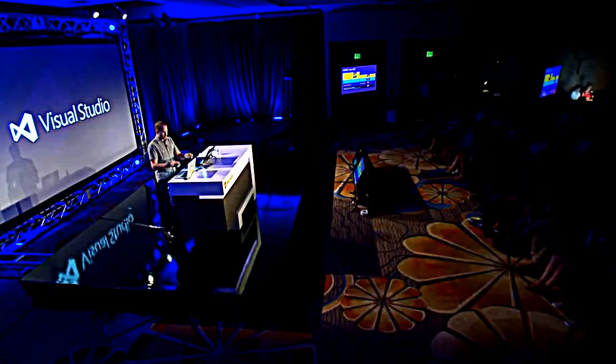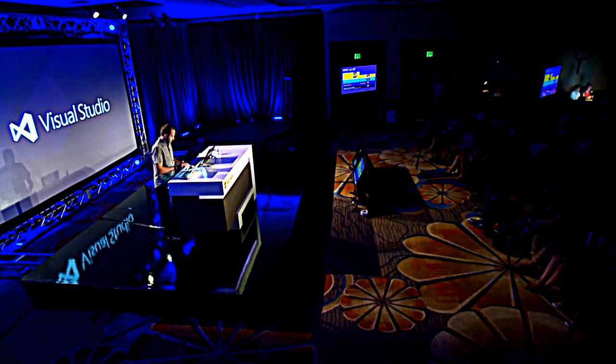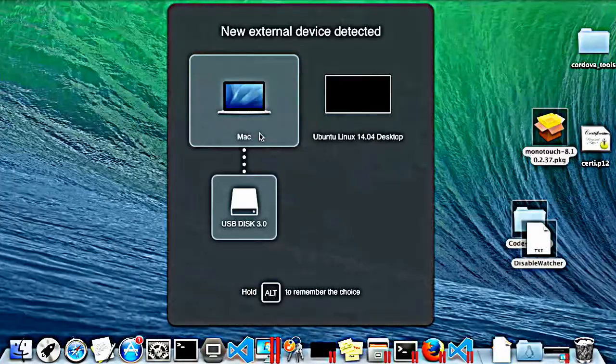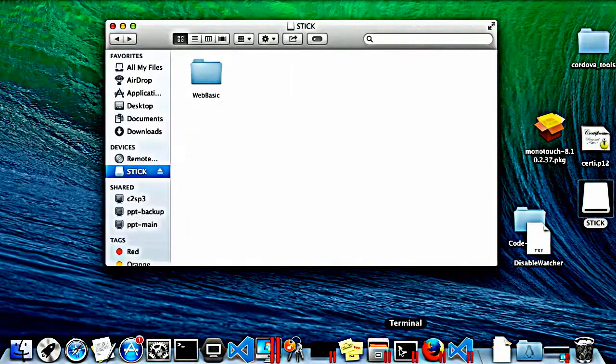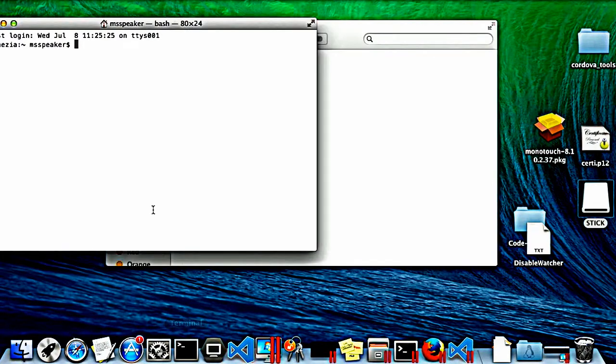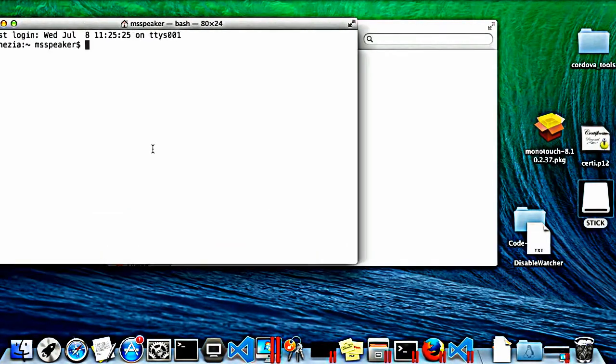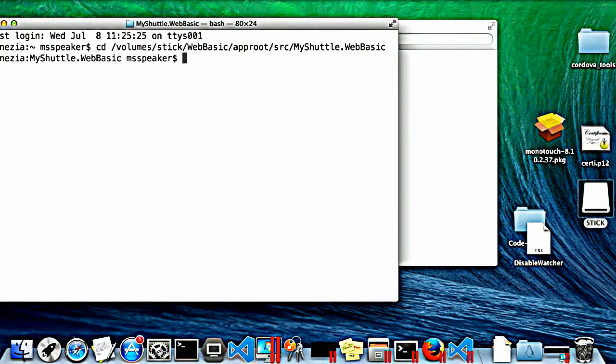I'm going to take this USB key out of this PC. I'm going to switch over to this Mac, and I'm going to plug that in. This is OS X here. We're going to connect this disk to the Mac, and I'm going to open up a new terminal, and we'll go over to the Mac. So I am on the USB key now. We have not copied anything local here.